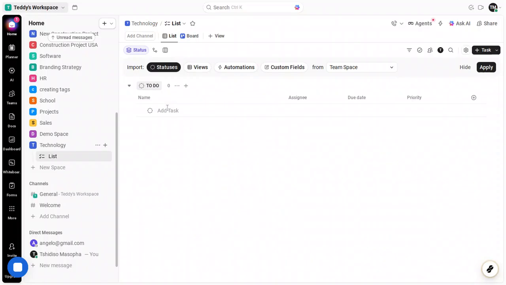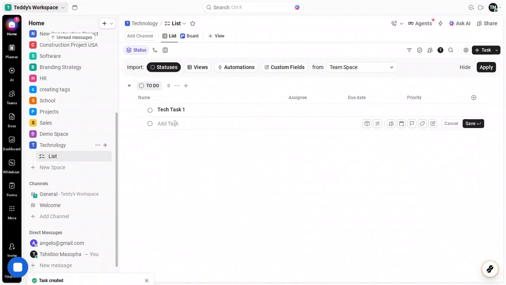On the right side, you'll see a small square that lets you select tasks. Select one or multiple tasks to open bulk actions. From there, you can change statuses, assignees, dates, and tags in a single move. This is especially helpful when you're organizing a new list or planning a sprint and want to set several tasks up at once. You can also change a task's type.